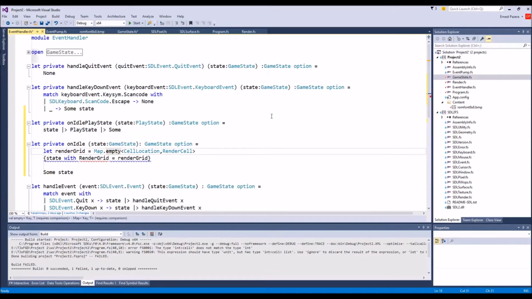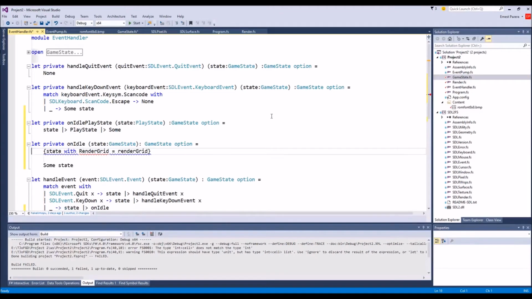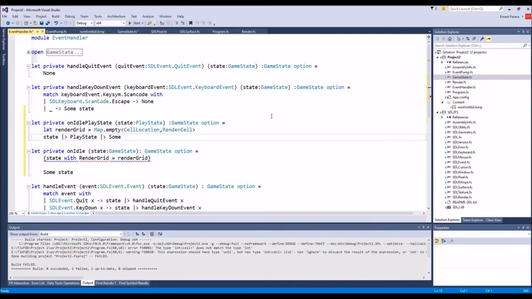That should be alright. Okay. I'm doing some weirdness because I do have a discriminated union that does this. So with render grid.